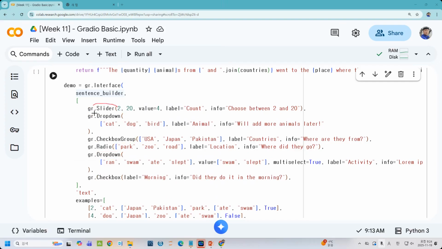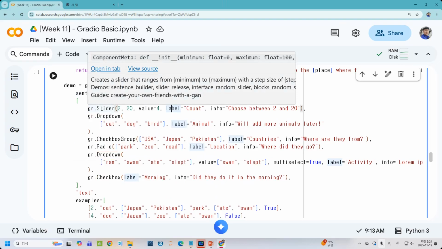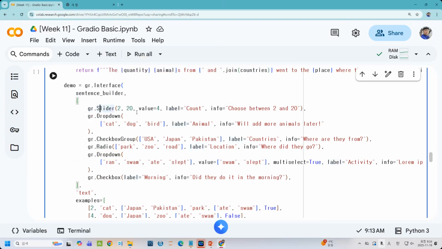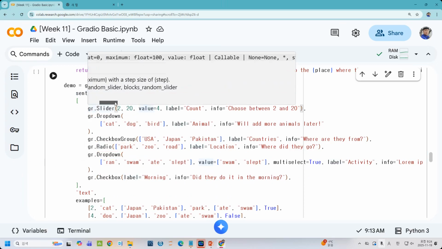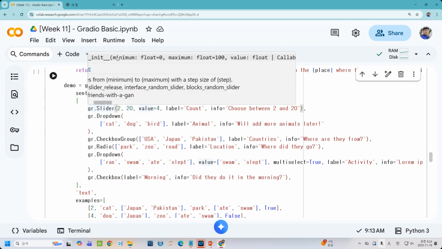The first is slider. Now let's take a look on this item. Slider, we have some parameters. So if you are not sure, you can go to this. Okay, there is a kind of explanation. The first parameter is minimum.